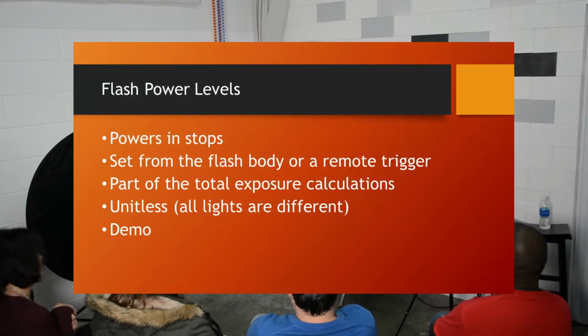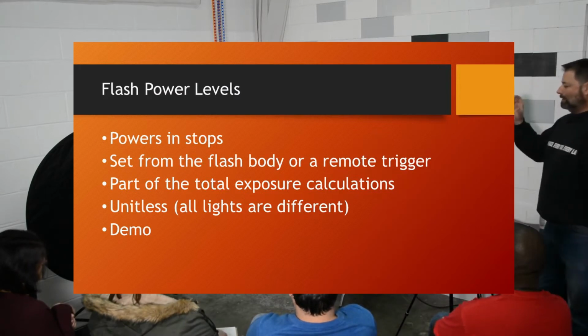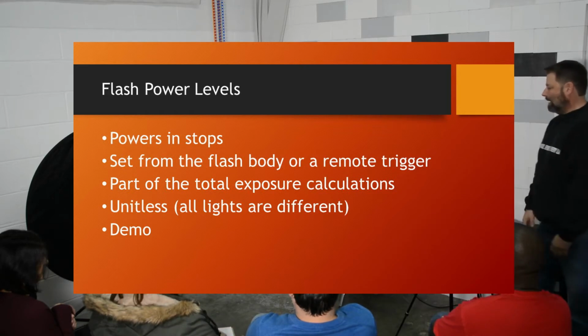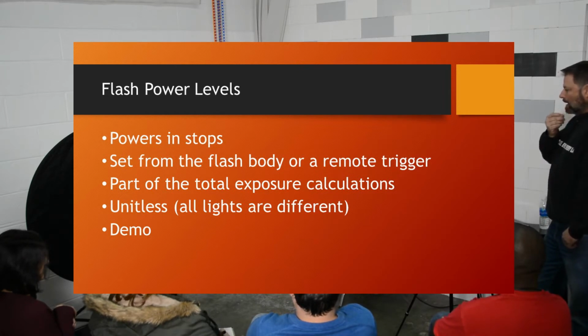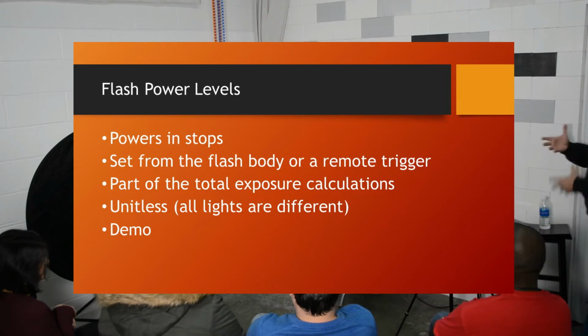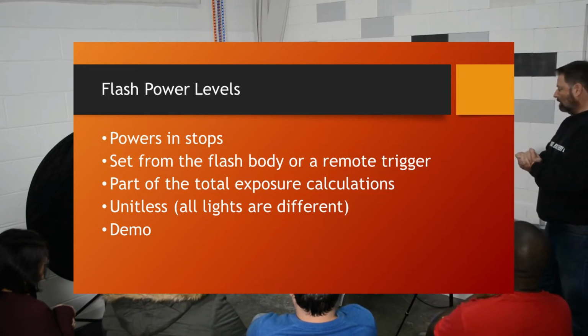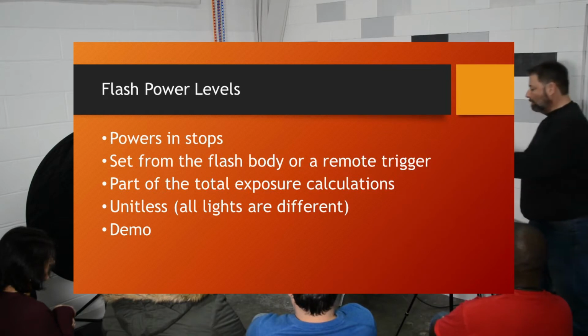All right, so with that out of the way, let's talk about flashes. And this applies whether it's a little on-camera flash, your pop-up flash, or an external strobe, however it's connected, wired or wireless. In manual mode, which is the way all of them can work, a lot of them are designed to work that way exclusively. They're designed to work in powers, which are levels of power.